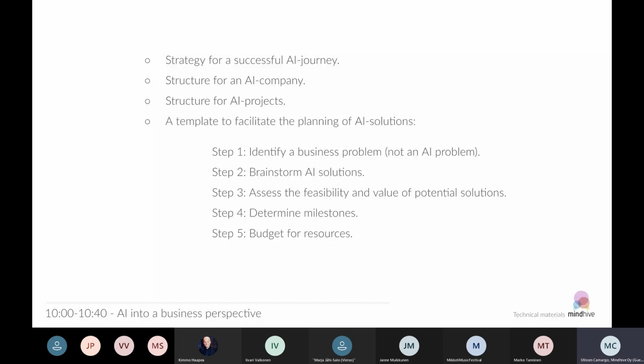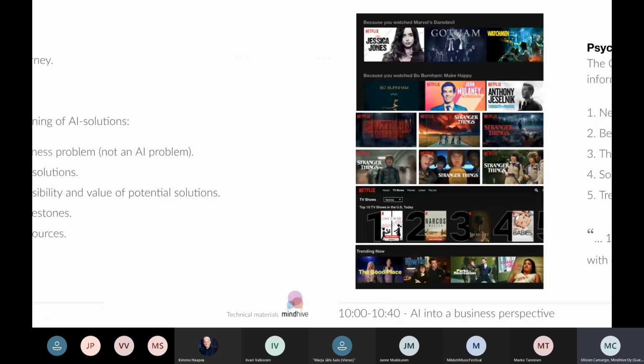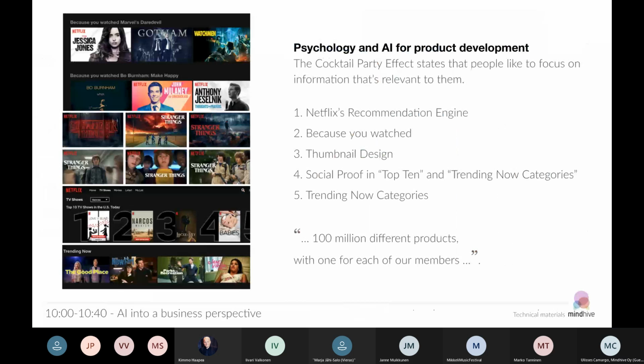So starting with the strategy, I will give you one example that I like a lot and we all know. Well, Netflix. Netflix is one of the companies that uses AI the most nowadays for everything. They are a data-based company, with big data from people. And they like to tell that they have 100 million different products, one product for each of their members, which is partially true.